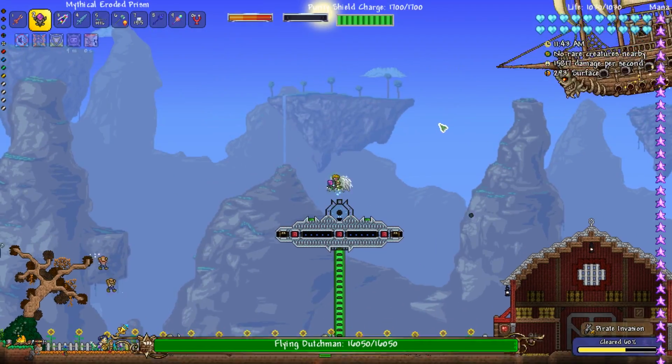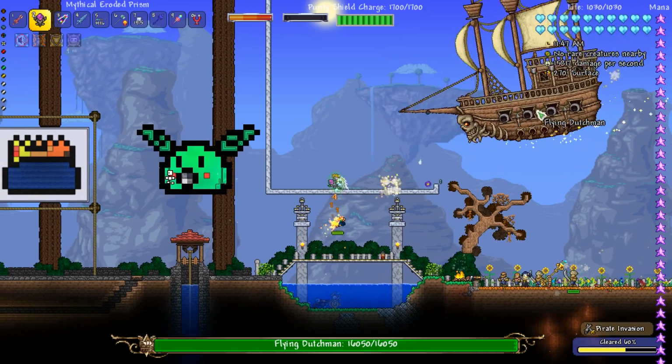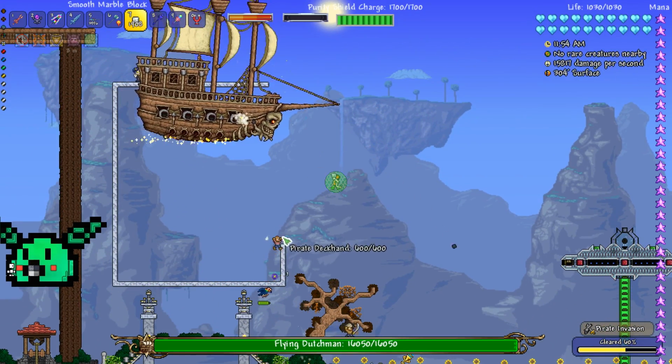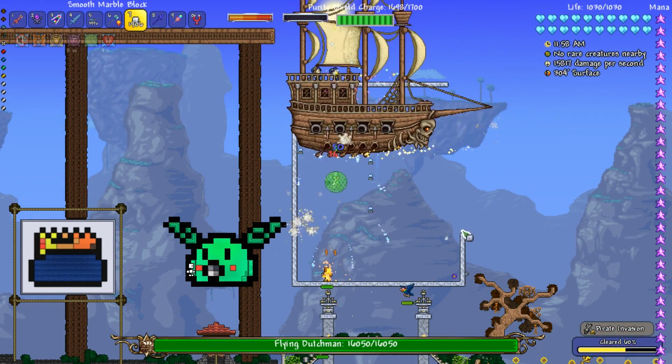Okay, we got a Flying Dutchman now. Let me just lure him down in here. Come on, come here. Okay, now he's trapped. Okay, cool. And I'm just gonna fill this in. No, no, no, go back in there. Get back in here. I can teleport out, you can't.